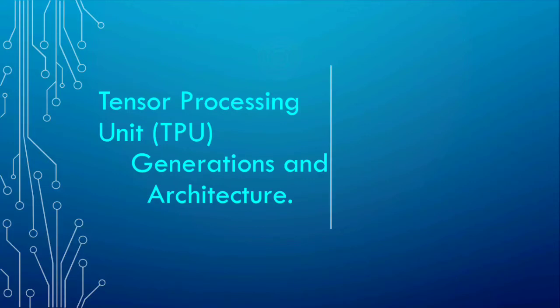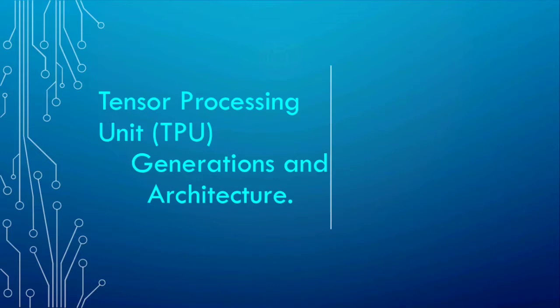Today we are going to do the second part of the video series on Tensor Processing Units, TPUs, and shall discuss the generations and architecture of TPUs. It's a technical presentation of the latest technology and is made for education purposes only. So, let's get started. Types of TPU. There are 3 generations of TPUs, which we shall see one by one.